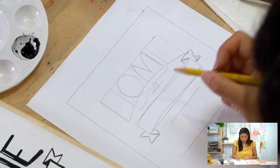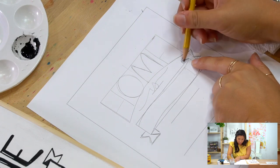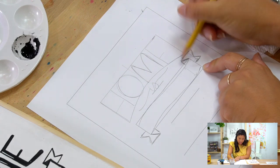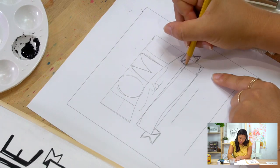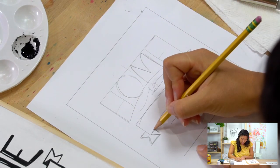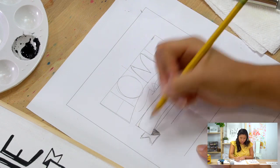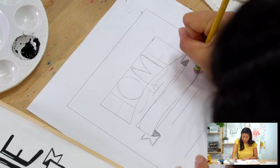Then, let's see. The final step is I'm going to add a shadow. So when I'm looking at this, I drew my line. If you guys can see, I drew my line because I was using the guideline of my rectangle, but I actually need to extend this so that it hits the top of my banner. So then this triangle, you color in. So the same thing, I need to bring that up a little bit. Color that in. There's a banner.